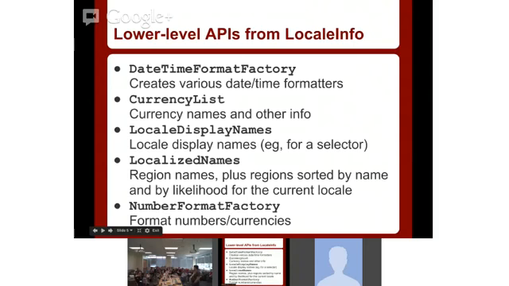Likewise, if you're in Arabic, then US isn't going to show up on the top list. It's going to be a bunch of Arabic countries. Number format factory is similar to datetime format factory. You can get a percent format, a decimal format, and those would get the locale-specific formatter. For example, if you're formatting in Japan, the currency format by default is going to be 0 decimal places, whereas in the US it's going to be 2 decimal places. You can also supply a format pattern and get exactly what you want.